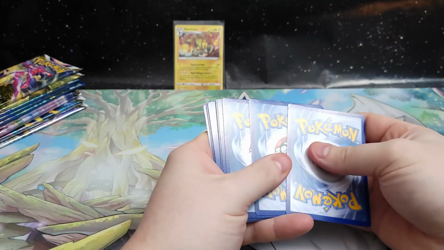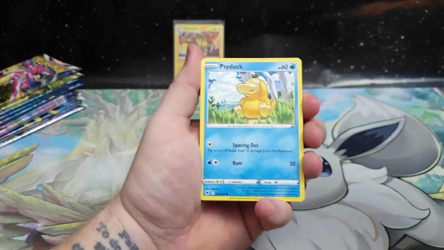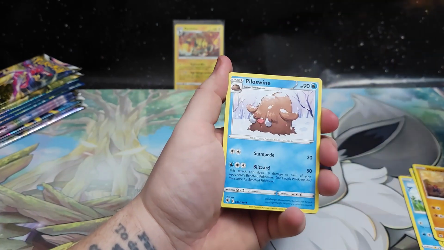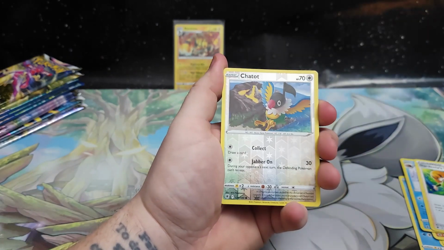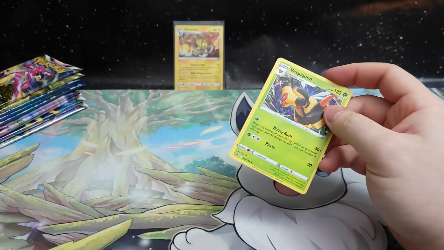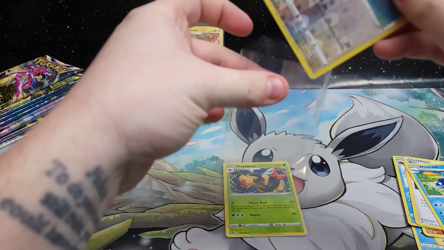So we are now on to Astral Radiance. Let's see what we can get. Psyduck, Stantler. All right, Iceberg Boy, Hippo Boy. Excuse me. All right, there's a reverse holo and Vespiquen. Oh, man. You don't see Vespiquen too much. You always see Combee, but never Vespiquen.